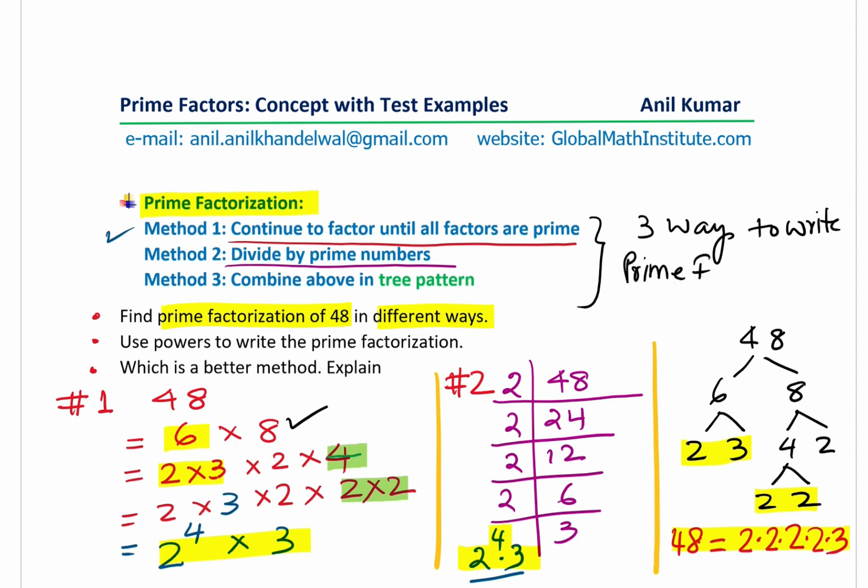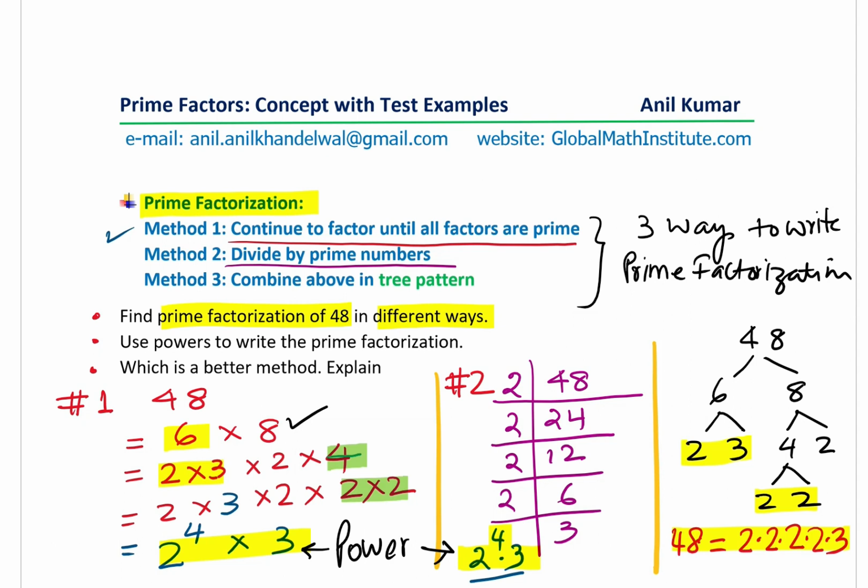Prime factorization. Is that clear? So the first way is to write as powers, as I've shown here with the multiplication sign, with the dot sign. You can write multiplication and dot either way, but put them all together as we have shown in the last case. This is called the power form. Correct? That is a shorter way of writing it.